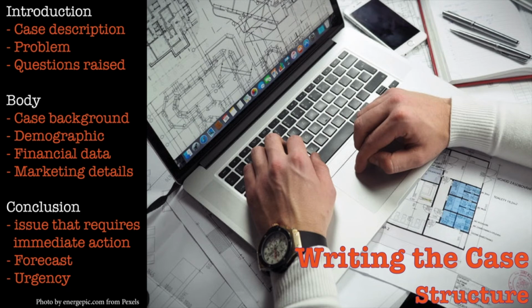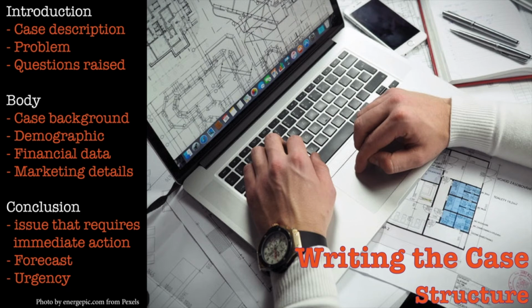Let's say if I'm using the same university example, then you will give details pertaining to what? The university background, the courses offered, the students' enrollment data, what promotional strategies the university used, what their financial data is, what the organizational problems are. So these are the things that you will talk about in the body.